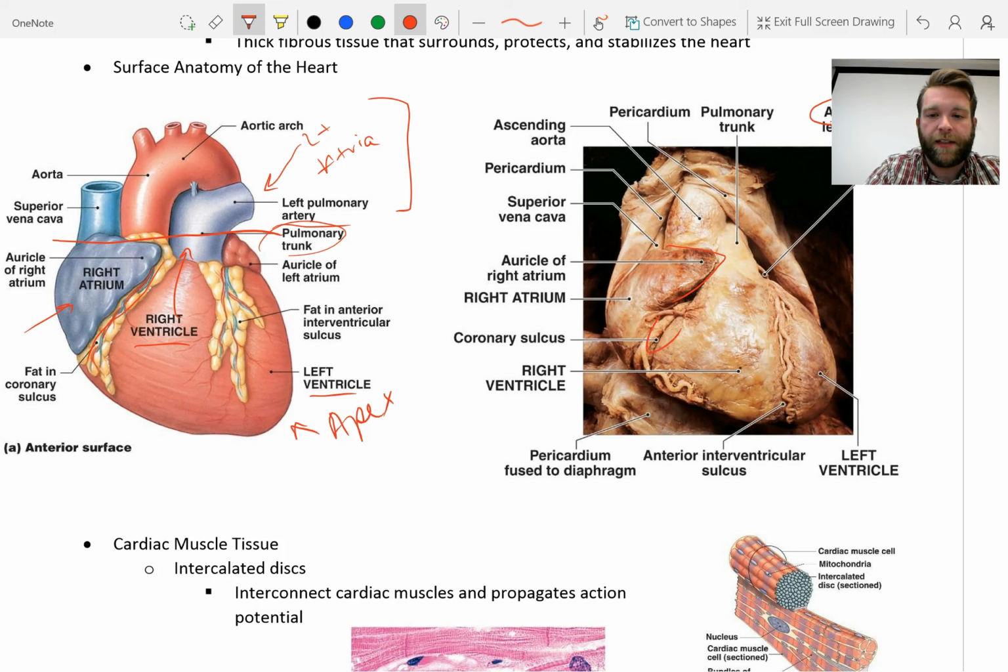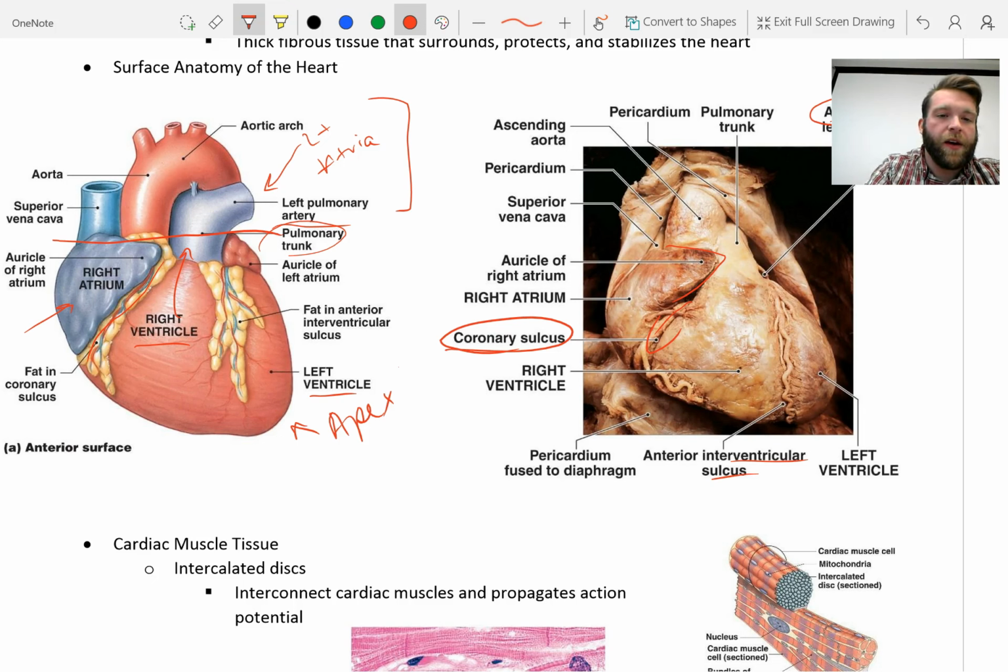On the outside of our heart, you're going to see these different sulci. So you see this sulcus here. Again, a sulcus is like a divot. If you think about it this way, you got blood on this side, sulcus in the heart, and in here are where your blood vessels are going to be. So your vessels here are coming from the sulcus, and then you have your coronary vessels, arteries and veins, on top of the heart that wrap around it. So you have this anterior interventricular sulcus, you have the coronary sulcus, so you'll be able to identify those on your heart.